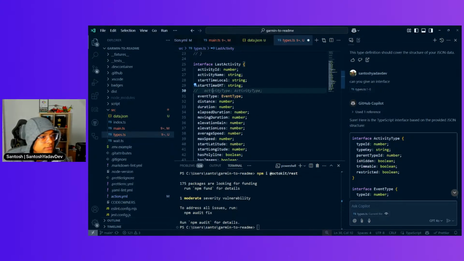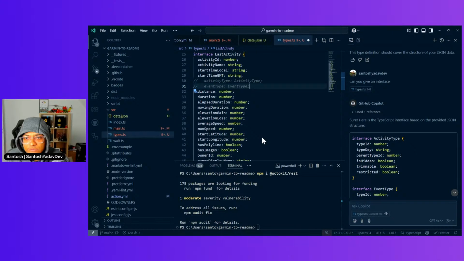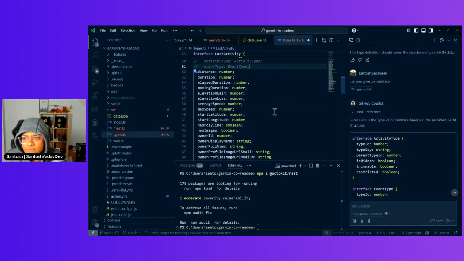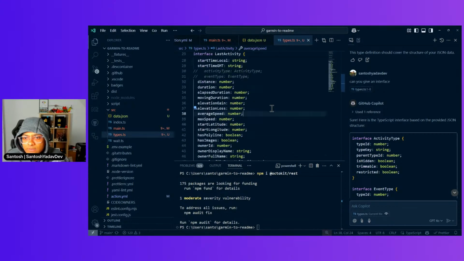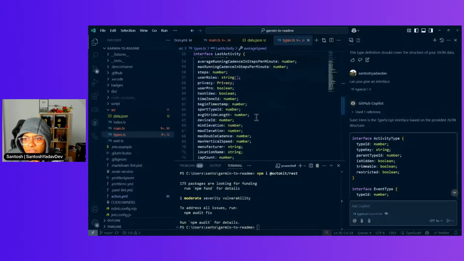I don't need this. Event type is okay, I don't need this. Okay. I think we have a type available and we can work with this.